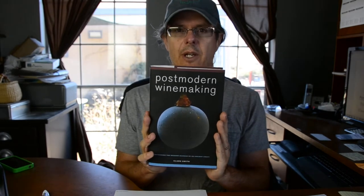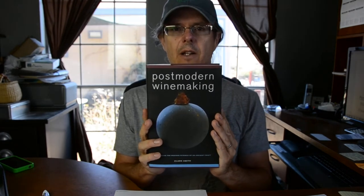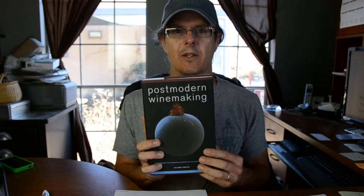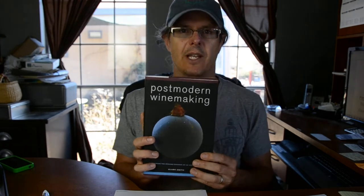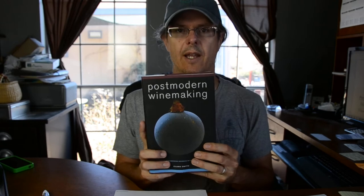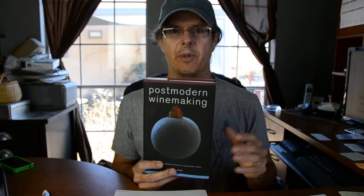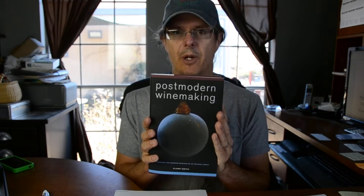I love this picture of a grape. This is from a fantastic book I've been reading — Clark Smith's Postmodern Winemaking. If you haven't read it and you're a geek, you should pick it up, because it's not only super technical but also very passionate. If you think you know Clark Smith, I think you need to read this book — it really surprised me how poetic and passionate his descriptions of wine are. Clark sometimes gets a reputation for being overly geeky, but this book will show you a different side of him.